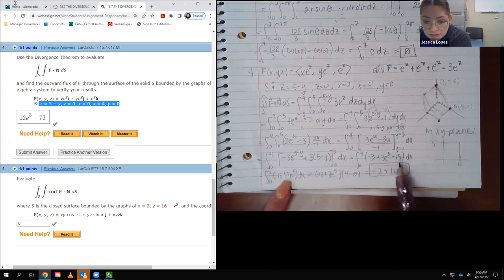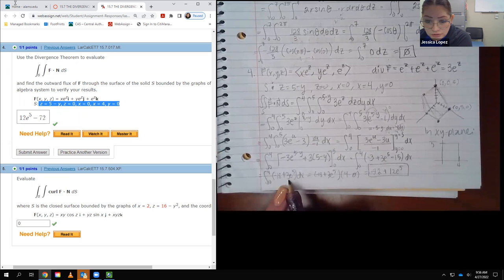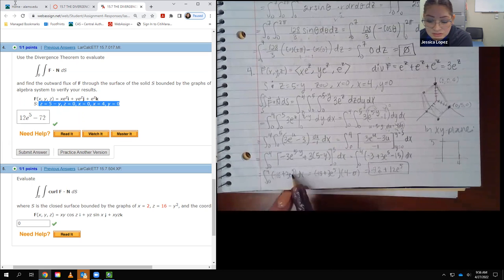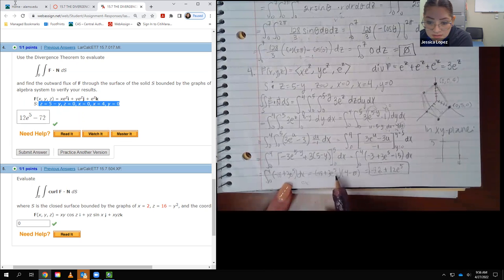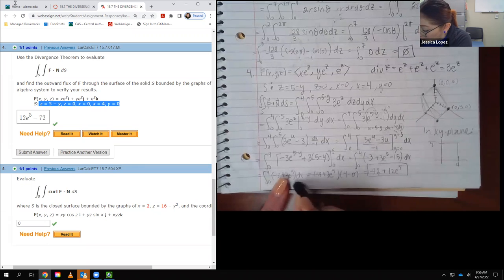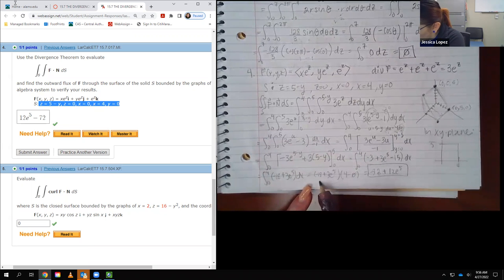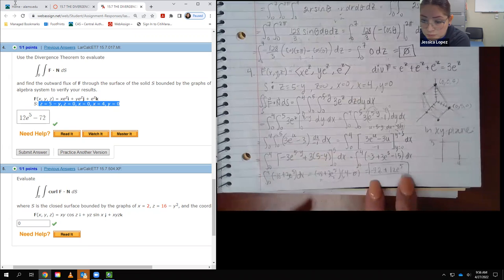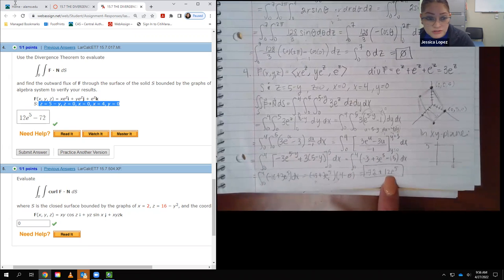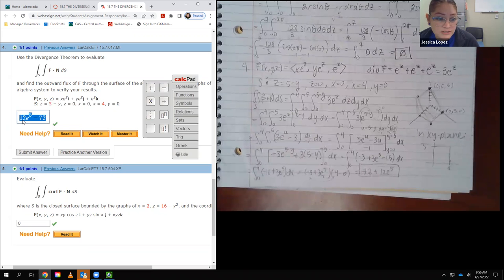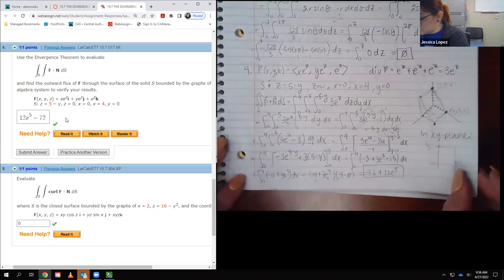Now I tried to combine my like terms. So I got negative 18 plus this term, but I'm evaluating it for dx. So all of this is just one big constant. And so when I integrate it, I'm going to end up with that constant times x. Okay. So I have that constant and that x is going to be evaluated from 0 to 4. So I just plugged in the 4, plugged in the 0 already. And I ended up with basically 4 times both of these terms. So I did go ahead and distribute that. And I ended up with negative 72 plus 12 e to the 5th. I did rearrange the terms. So I put the positive term in the front and the negative 72 in the back when I typed it in the computer. But it was correct, okay?